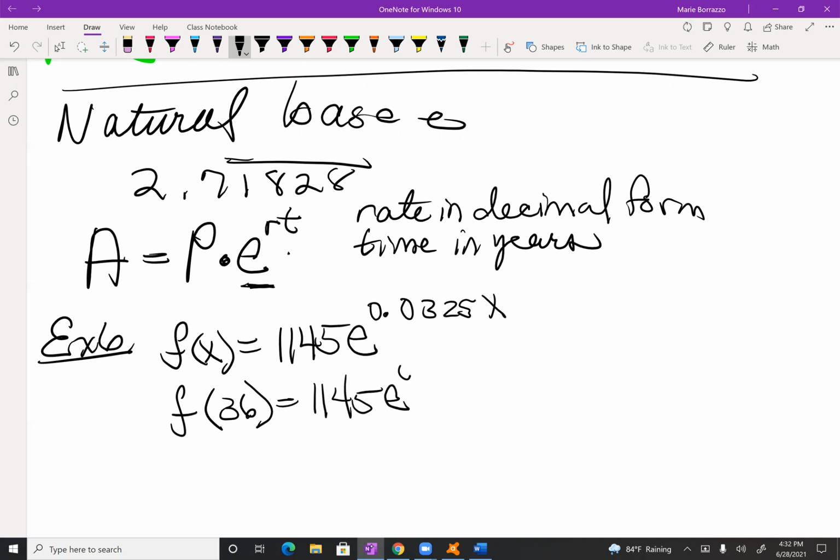Make sure that you know how to use these functions. That's all I'm asking you to do. And so that's all you got to do is substitute. When you substitute, your answer for this question, if I round it to whole numbers, should be 3,689 total. All right, so just take a look and see if you can do that real quick with substitution and you can get that answer.